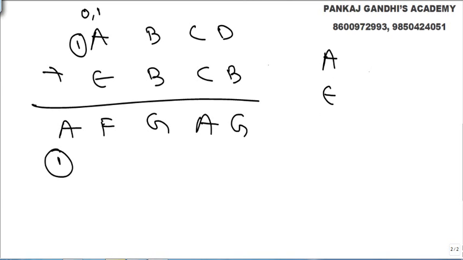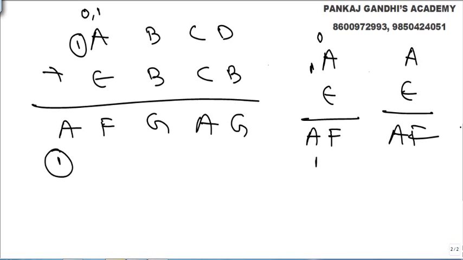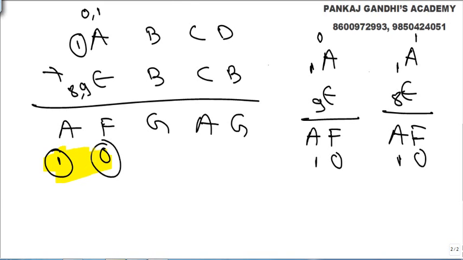We saw A plus E plus carry forward. A is already 1, and the carry can be 0 or the carry can be 1. So if A is 1, I need the value of this. If this is 9, then 0 plus 1 plus 9 is 10, and if this is 1, we also get 10. This E is 8 or 9, and this is 0. We already know this part; now it depends on the carry forward.